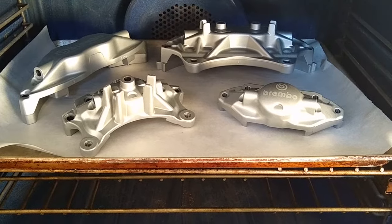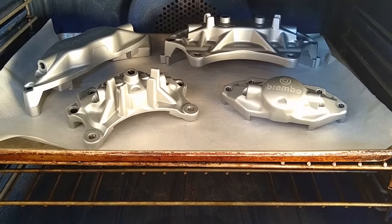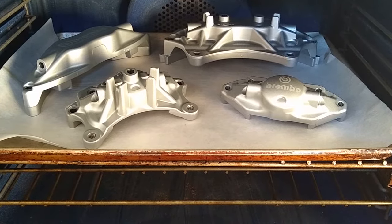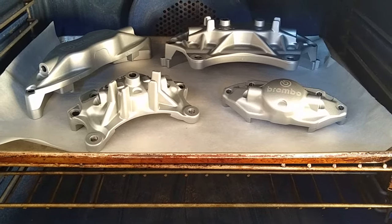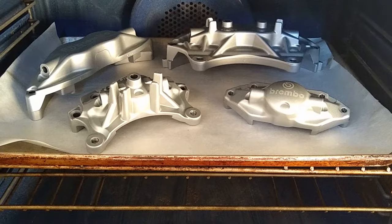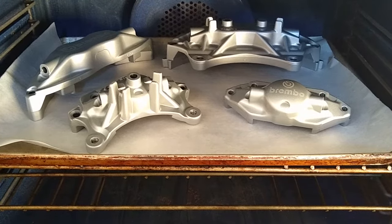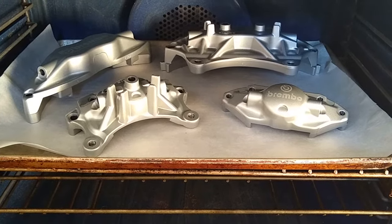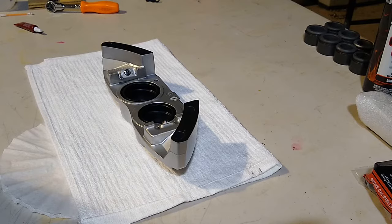All right, guys. The instructions talk about fully cure. You need to heat them to 200 degrees for 1 hour. This would happen normally under just light driving and braking. However, I want to make sure I don't get any brake fluid that's going to eat up the clear coat. So I'm going to go ahead and bake them in my oven. Don't do this unless your oven is in a well-ventilated area. This probably will give off some fumes that will be harmful.